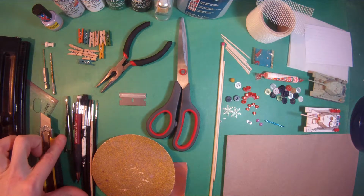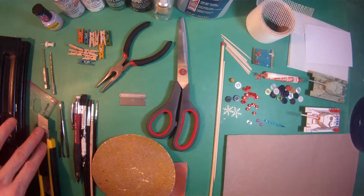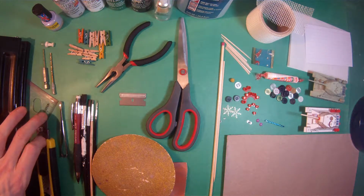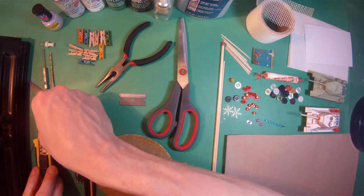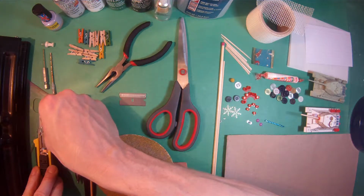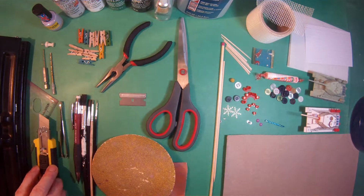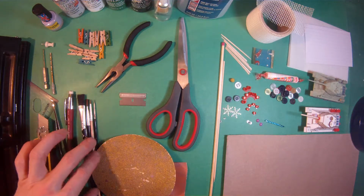Some tweezers, always helpful for doing tiny detailing. An X-Acto knife or a box cutter. You want one that's good enough. Like you can still probably get it at the dollar store, but make sure you get the more expensive version so your blade isn't wiggling around a whole lot, or you will find it annoying to try to use. A mechanical pencil of some kind. It's used for making a few marks.